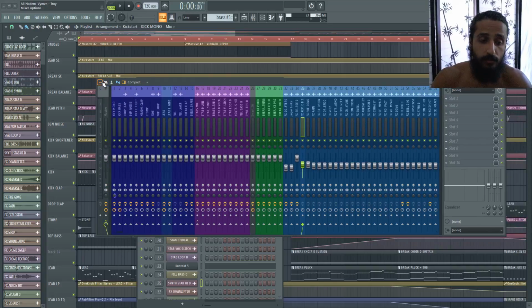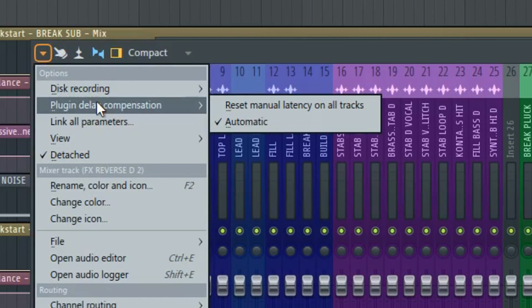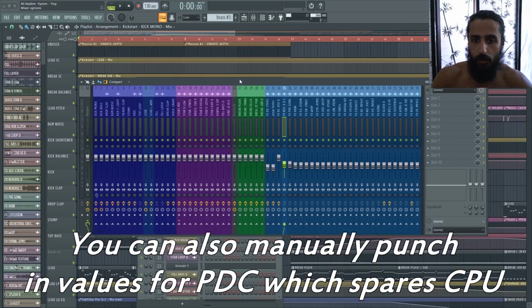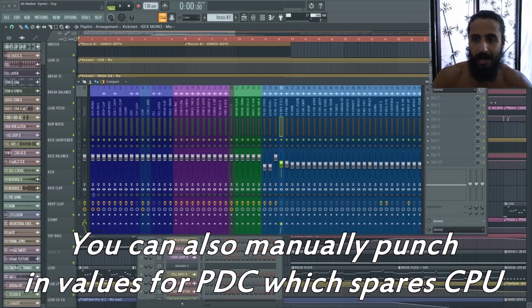With the release of FL Studio 20, plugin delay compensation is great, so I recommend just leaving it on automatic. You can also turn that off and set it manually if you're using all zero latency plugins and you're not worried about that, which is rare. But I recommend leaving it on automatic because FL Studio, Image-Line, they've really improved their plugin delay compensation. I don't think there will be concerns with complex routing. But nonetheless, I didn't want to go too much into routing and all that in this tutorial.